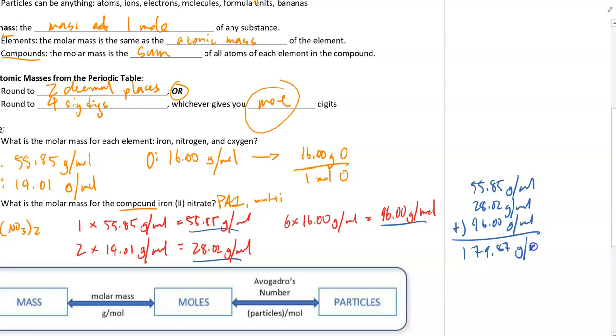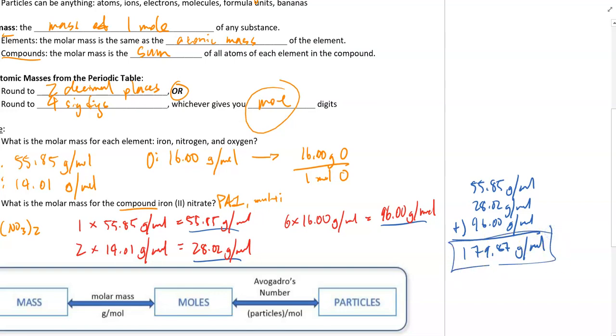In this case, you get 179.87 grams per mole. Do a little bit of significant figures work, remembering that when you add things together, you round your final answer off where the original numbers have the least amount of precision. All of these end at the hundredth place, so your final answer also ends at the hundredth place, not because it's 4 significant figures. All right, so with that value right here, this concludes the work we have to do.